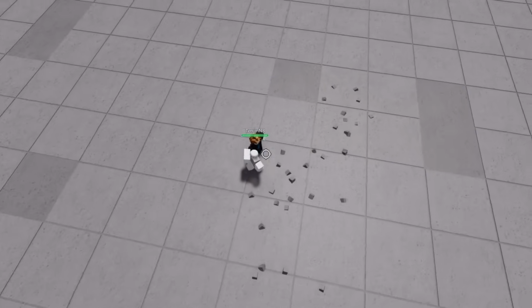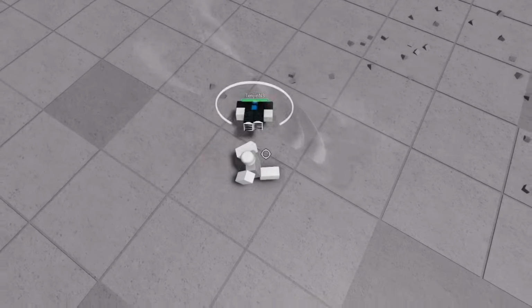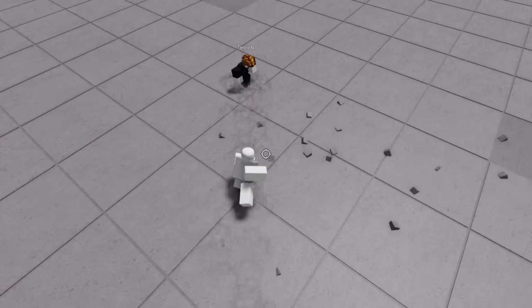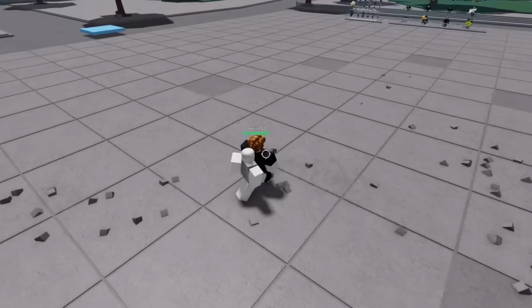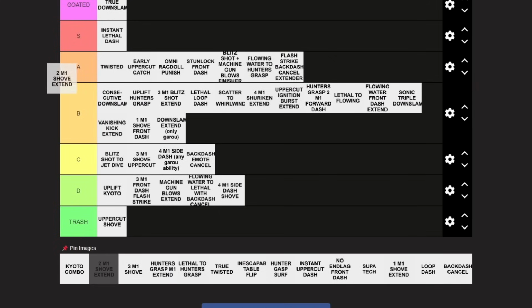2M1 shove is the most iconic tech in the game. It's the main foundation for Saitama combos and can help do easy damage. This tech is actually extremely overpowered, since you can make an inescapable 75% combo with it, which is actually insane. However, this tech can sometimes be very inconsistent depending on your opponent's ping. High A tier.